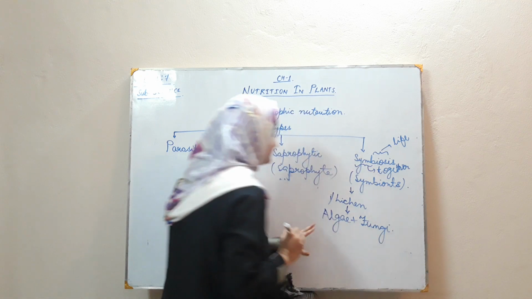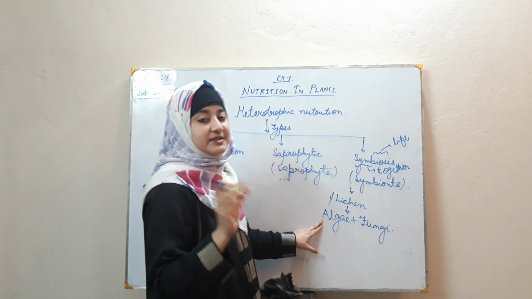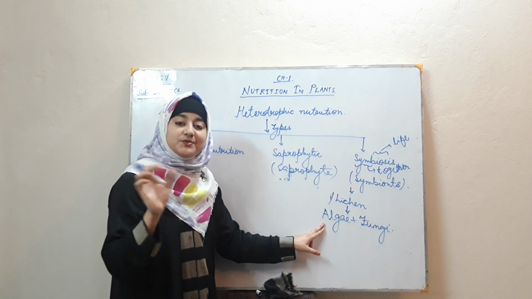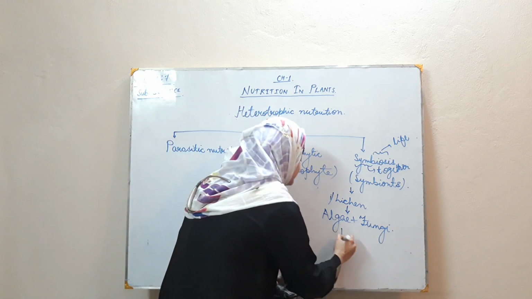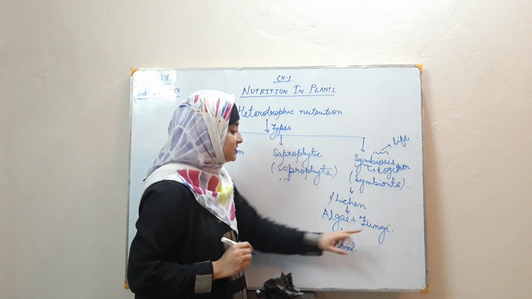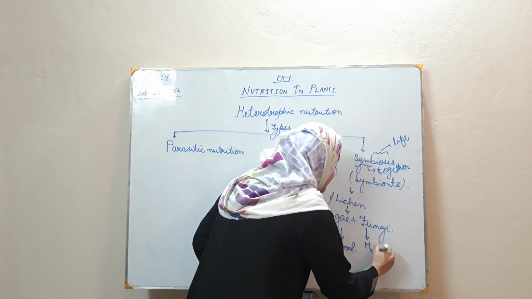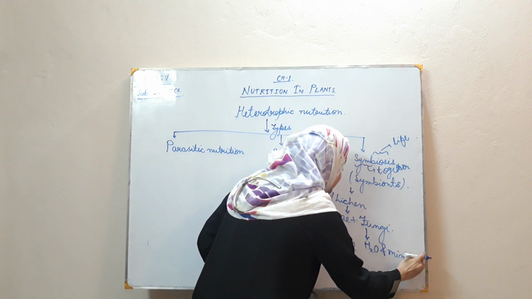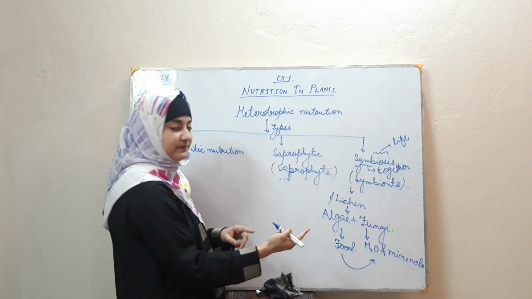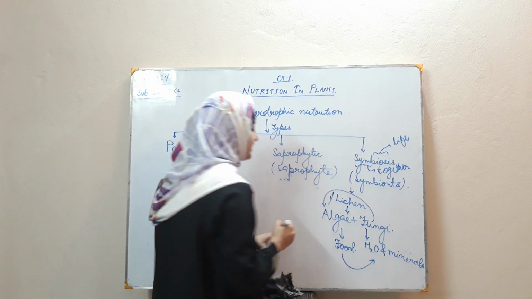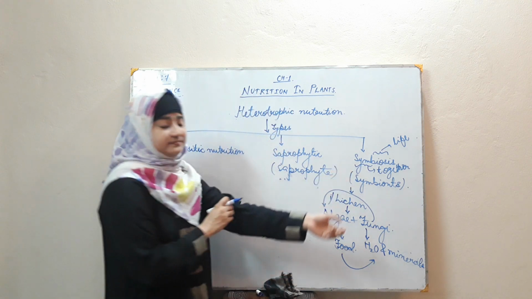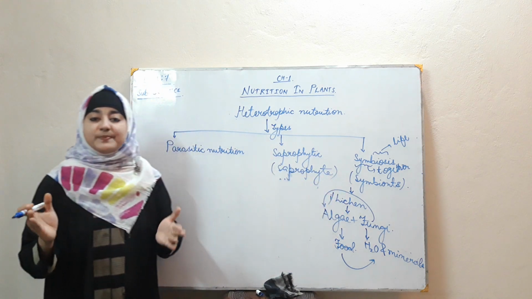I have already discussed in my previous video what an alga is. They are generally greenish in color, meaning photosynthesis takes place here. So they are able to synthesize their own food by the process of photosynthesis. So what is the role of fungi here? Fungi generally absorb water and minerals from the soil and supply them. So here the alga supplies food to the fungi, and the fungi in return supply water and minerals to the alga. If you see here, in this type of interaction, both of the interacting species are benefited.